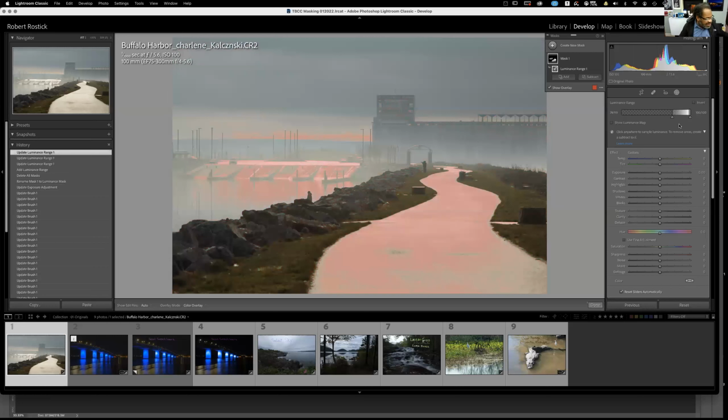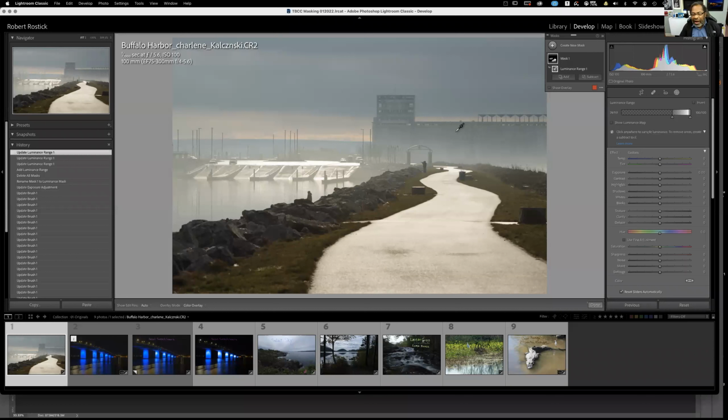Is any of this making sense so far? This is freaking awesome. Okay, because we're able to click and select a particular tone, turn off the mask. And if we're able to select that particular tone, we can also select tones that are nearby, which allows us to make a transition.